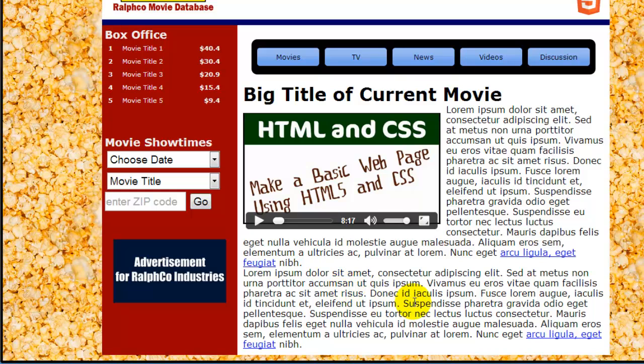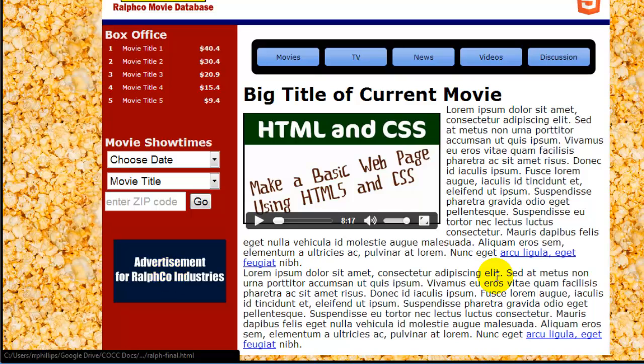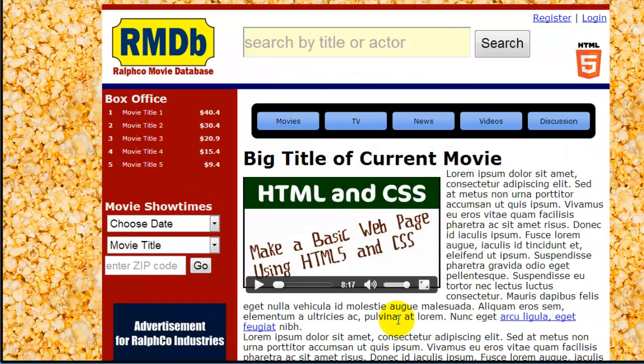and there we go. So that is our 2-column layout. Nice big search box up at the top, logo, table, small form over here, and little centered advertisement, video, text wrapping around, horizontal navigation menu with a background image. Have fun.